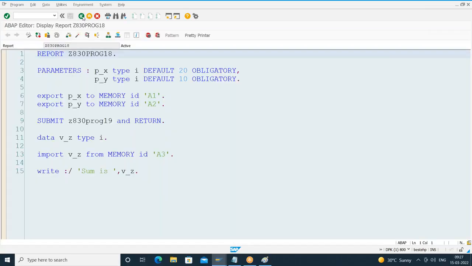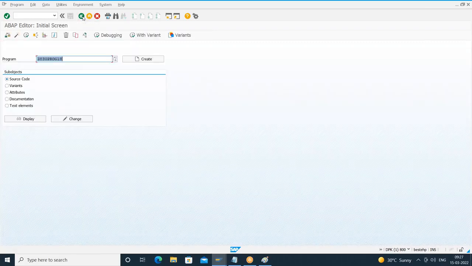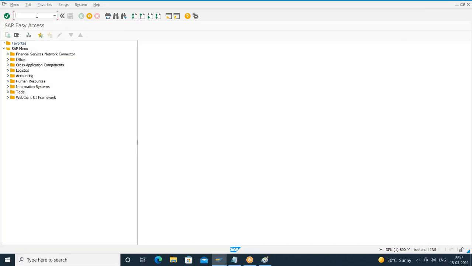But who will make use of these reports? The end users. End users will have access to our production system. So assume that I am an end user and I have to run this particular report. Assume this is a production system.